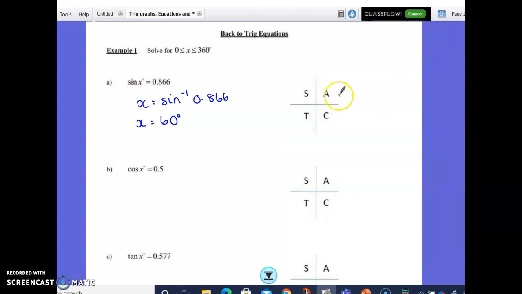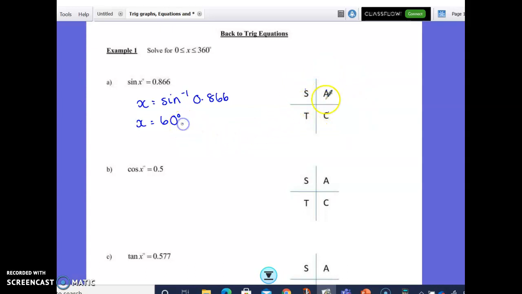Okay. To get our second answer then, that's where we're going to use this diagram that we just looked at. So it's an all sine tan cos diagram. Some people say Sex in the City. There's lots of other different ways of remembering it, but whatever way you can come up with, I'm always happy to hear new ones. You do need to know this diagram. You do need to be able to write it down and understand how to use it.